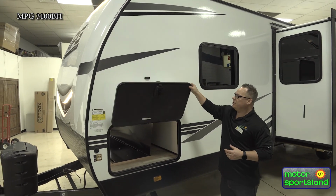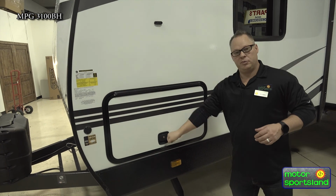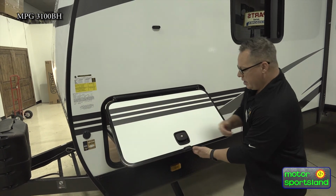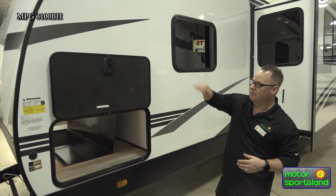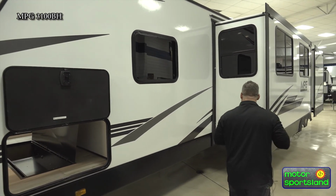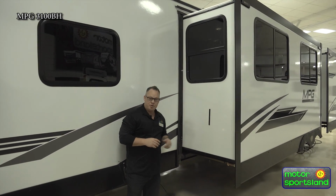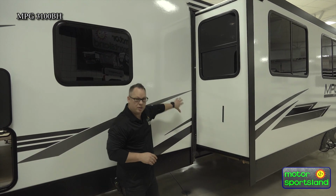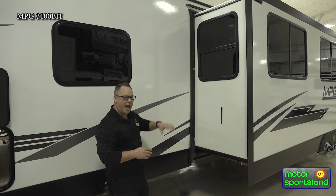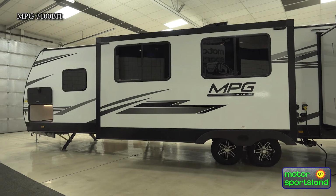If you look at the doors, they're a nice thick latch door, not those little cheap twist type doors, and they're magnetized, so that's really nice and convenient. You don't have to worry about holding it with your head and it falling down. On the slide out, you see this little strip right here. What that does is it keeps the seal going the right direction when it goes in and out. That's just one of those little features they put on there to make it really, really nice.